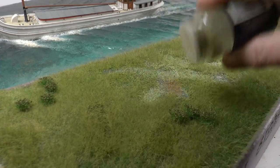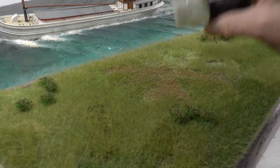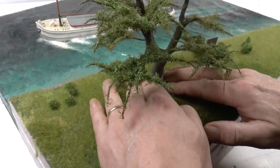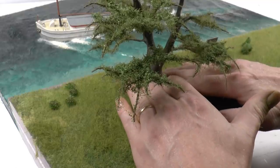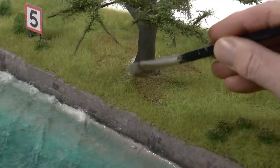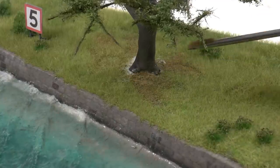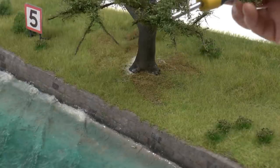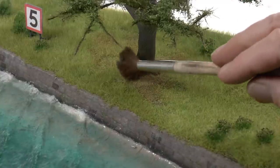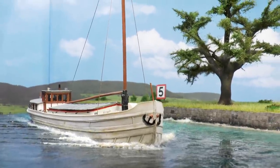I scrape off some static grass where the tree will go — it's quite easy to do. I apply some static grass glue on the ground and sprinkle in Woodland Scenics earth blend fine turf. I put the tree in a pile of glue and move the glue around so part of it forms as the root system. In a similar manner as I did with the branches and trunk, I fill the glue with that same turf material earth blend and push it in so it looks like it's part of the ground. If you want to build the roots up a bit more you can add an extra layer.